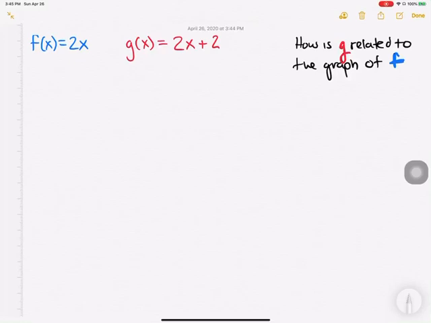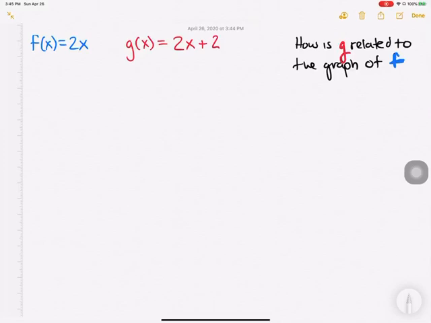Hello everybody. In this video I'm going to show you how to do the graphing of functions. If you have a function, this also represents a graph. So you should be able to build a graph out of an equation or function, right? And I'm also going to show you how two functions are related to each other in a graph.